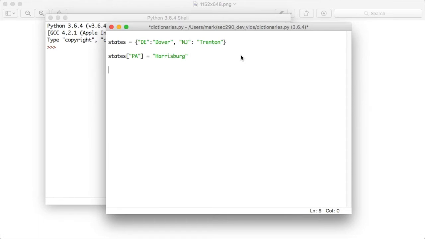All right, and then if we want to display the values in the dictionary, we can do it with a for loop. For item, well, actually for key in states.